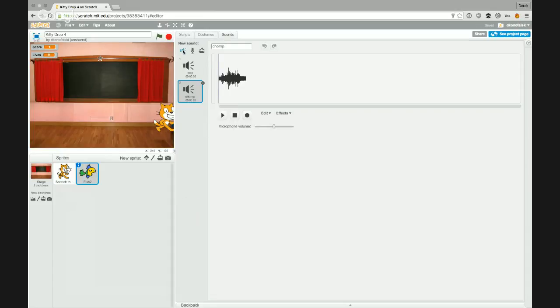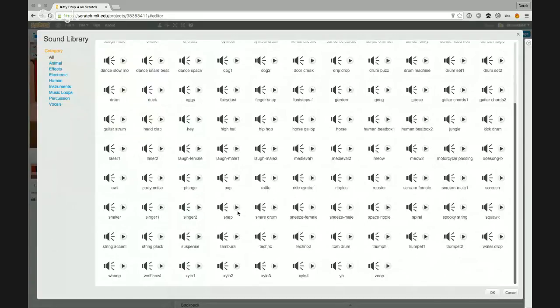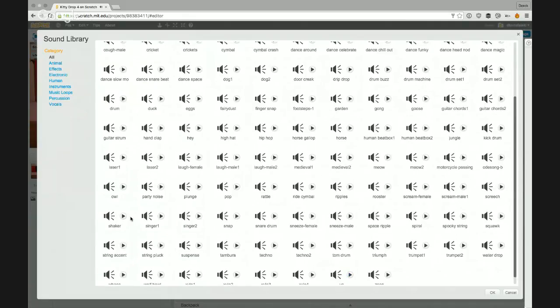And conversely, on the opposite side, we're also going to play a sound. I'm going to load a sound from the library. Let's see if there's a splat. Maybe an ow.